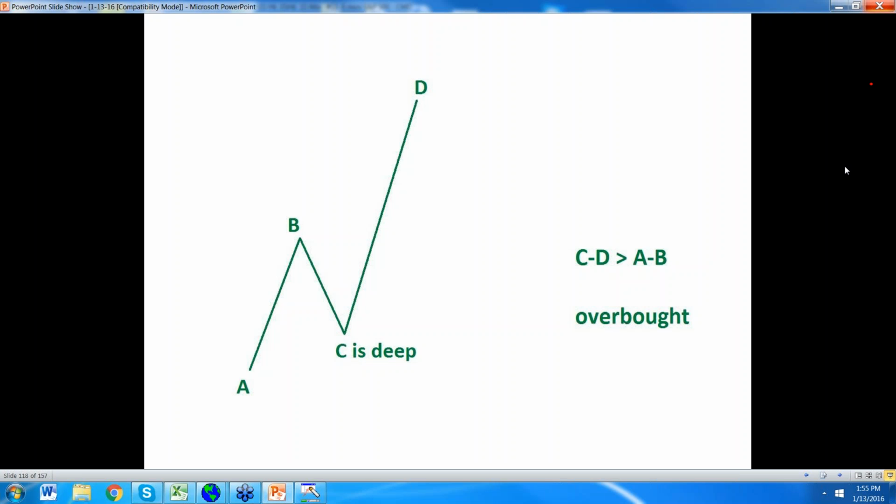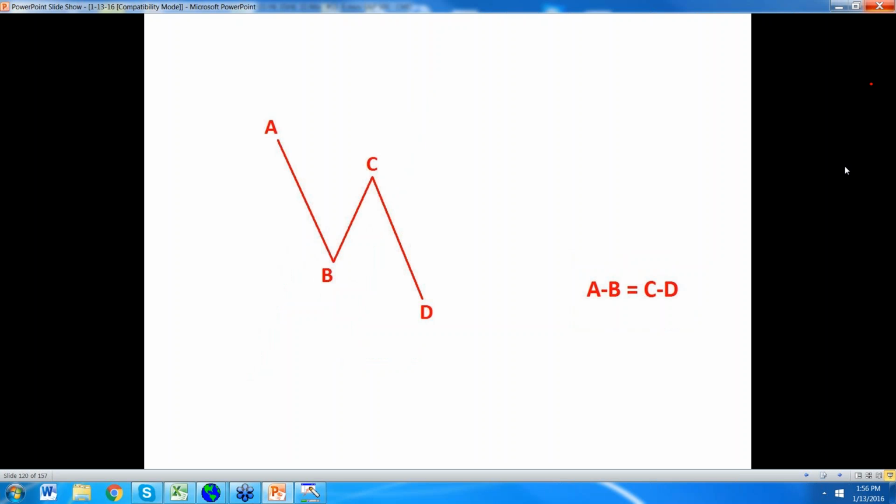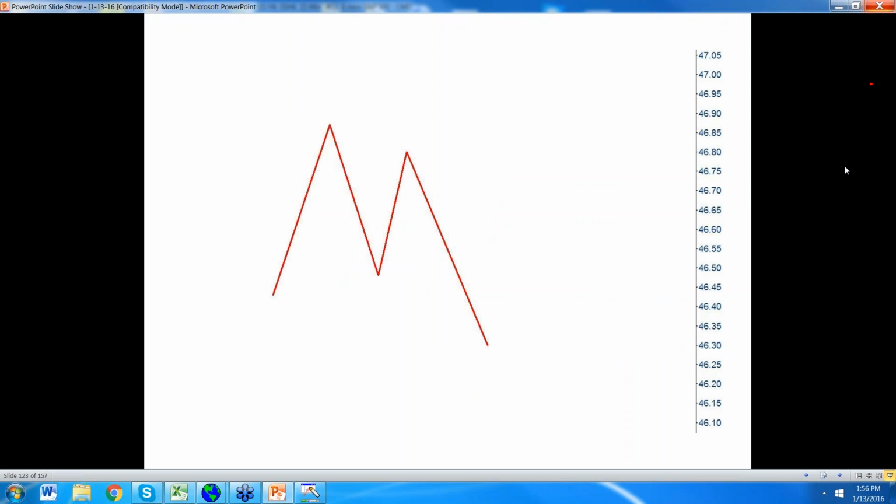Where point D is way overdone, if you will, and it's coming from a deep point C, right? This will lead to a nice drop in the opposite direction. The deeper the point C is, the bigger the drop from point D. So again, you want that deep point C. Going the other way, here is a deep point C and the CD leg bigger than AB. This will yield a bounce up. Again, this pattern is not to be used by itself in a vacuum. It is there to help the butterfly pattern, to make it that much better.